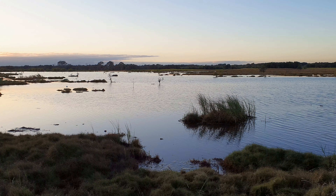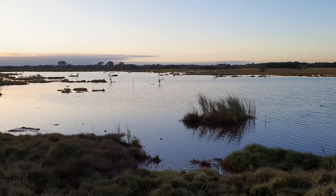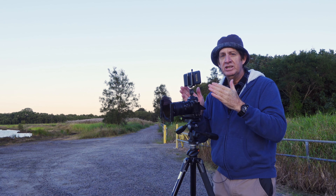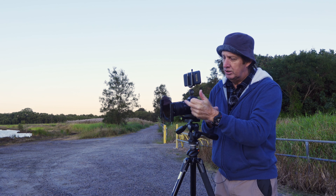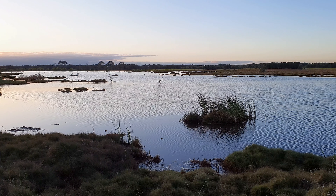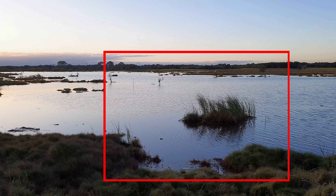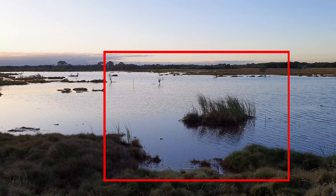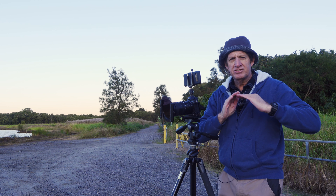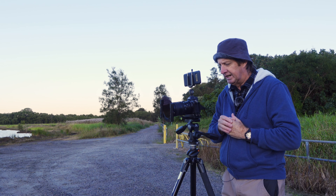Look at this tuft of grass — it's very nice. The way I've framed it, I've got a bit of foreground with a little culvert here. This morning I'm not using my D500; I'm using the Nikon Z62 with the Nikon F-mount 24-85mm lens. I'm on about 60mm, framed so I've got just this little culvert at the bottom with two tufts of grass on the side and a little island of tall grass. All I've got on is a polarizer and a three-stop medium grad just to slow the water a bit. I'm on ISO 50. I've got a two-second timer delay.